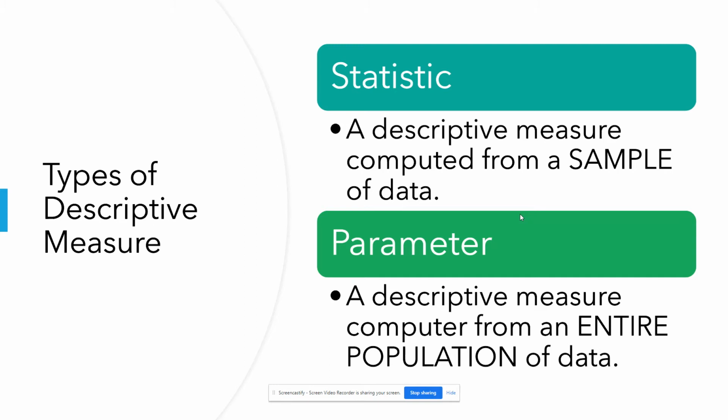There's a really easy way to remember how these pair up, because notice I've used the word sample again, I've used the word population again. So if you look at sample, what letter does it start with? So sample goes with statistic. Look at population, it starts with a P. It goes with parameter. So instead of saying population and sample, I can say parameter and statistic.